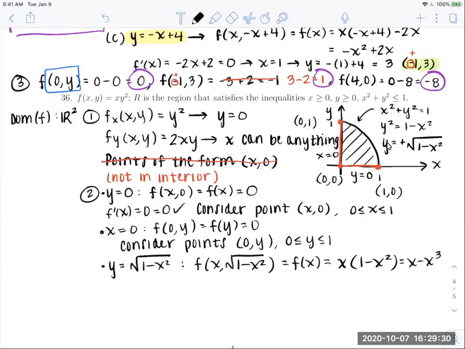And so now I'm in the world of Calc 1. This is a single variable function. I want to find its critical points. So I take the first derivative, I set it equal to 0. That's 1 minus 3x squared equals 0. And so here I'm getting 2 points, x equals plus or minus the square root of 1/3. Now, keep in mind our x values, right? This region, this quarter circle, is only considering points where x is between 0 and 1. So toss that negative value right in the trash. All right, that doesn't fit in our range. But the square root of 1/3 definitely is between 0 and 1. So we do need to check that one.